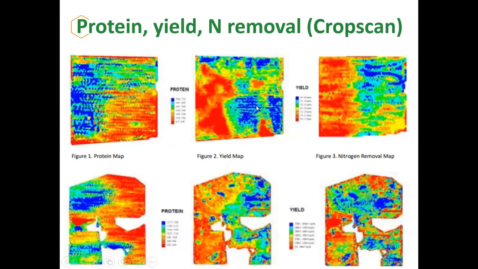Finally, protein mapping — this is some material from the CropSkinning guys, well worth checking out their website. The top left shows the protein map and next to it the yield map — high protein and low yield go together, as you'd be aware. When you combine the two: protein times yield times crop factor gives you nitrogen removal. So you can actually get a nitrogen removal map. Without protein, you wouldn't know how much nitrogen was actually removed. It's a really important layer if you want to move forward with variable rate nitrogen. It's certainly not cheap, but growers in the south have made those savings — it's worthwhile to look at.